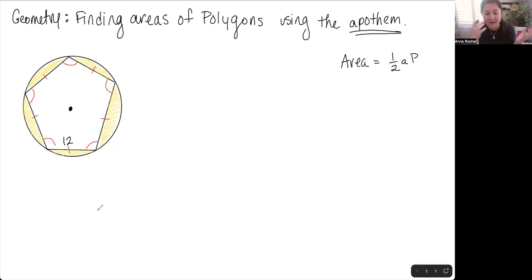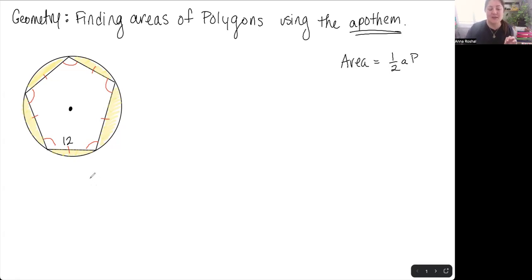So we're going to pretend that all of my sides and angles are the same. We're also going to pretend that all of my shaded regions are the same, because we know that if all the chords are the same, the distances between the chord and the outside of the circle are going to be the same distance, right? Not quite like what I have here, but that's okay. I'm just really amazing at drawing things properly.